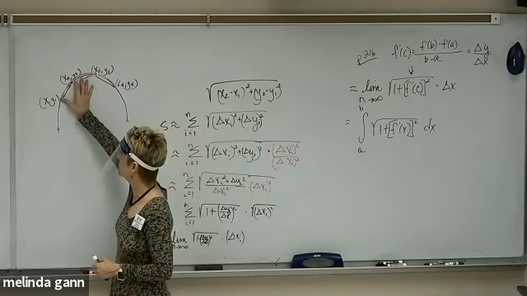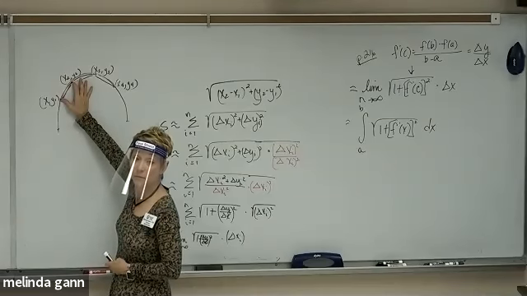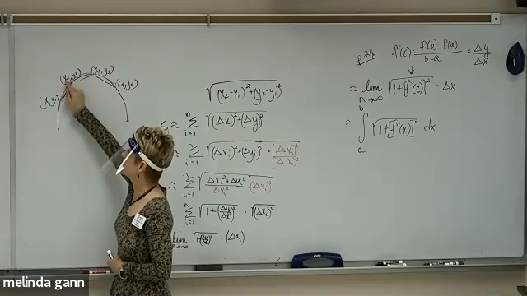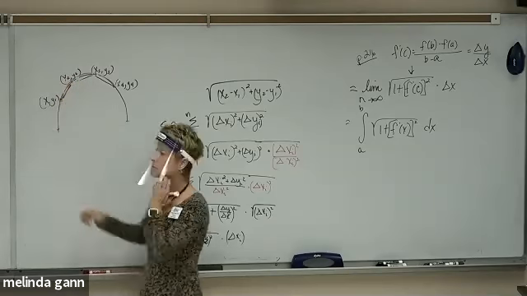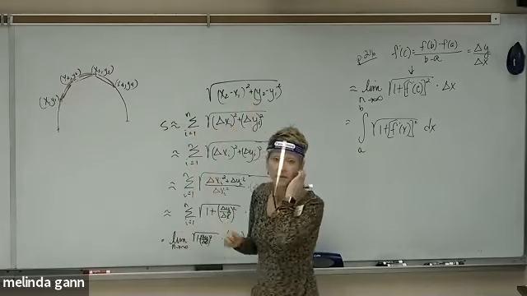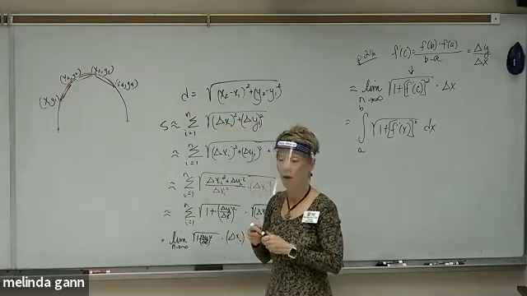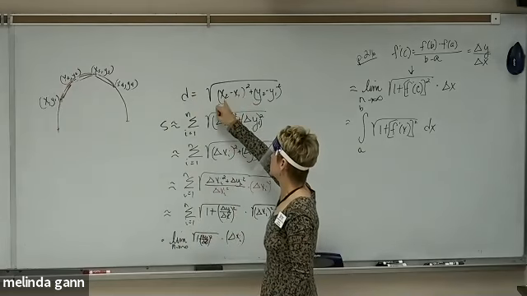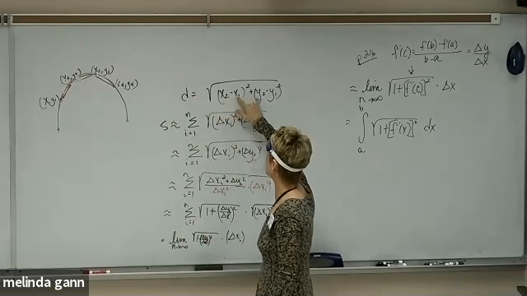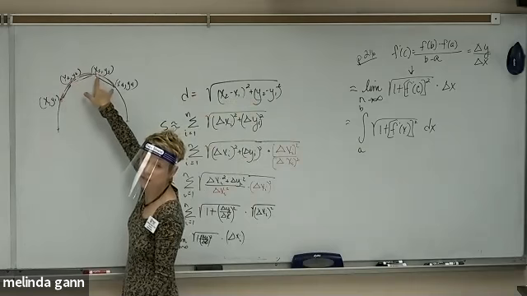Well, how do you find a segment length? I mean, that's basically 8th grade math. Don't you use that distance formula? So that distance formula was the difference in your x's squared plus the difference in your y's squared. Okay, so that's just your distance formula from 8th grade math. That's the distance between these 2 points. Then I'd move to do the distance between those 2 points and so forth.